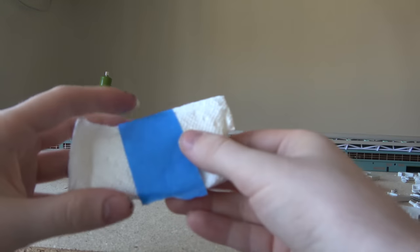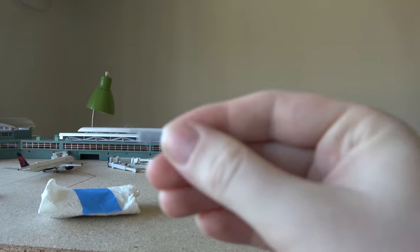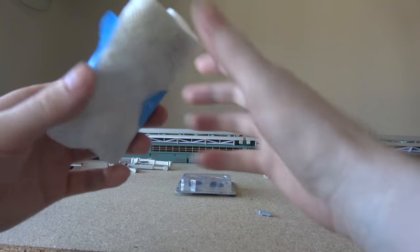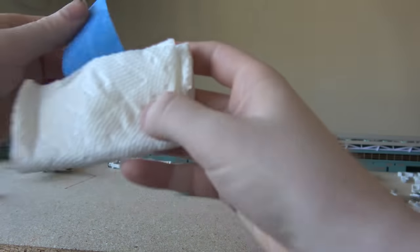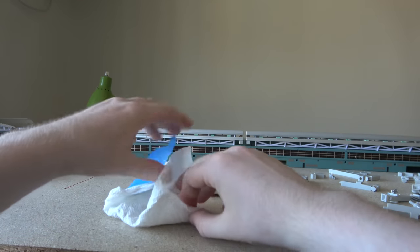And then in here, there's a package of GSC. You can see one of them right here, and these are tiny 1-for-1 scale belt loaders. So let's unbox these and take a look at them. We're gonna do the belt loaders first. This would be like 20 in here, if I remember correctly. There's a lot of them.